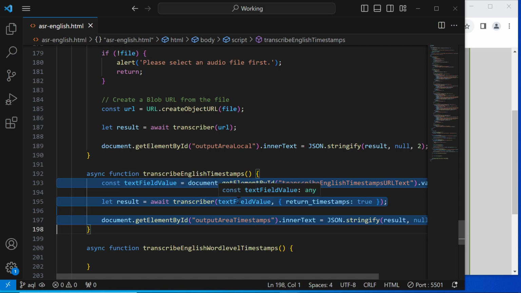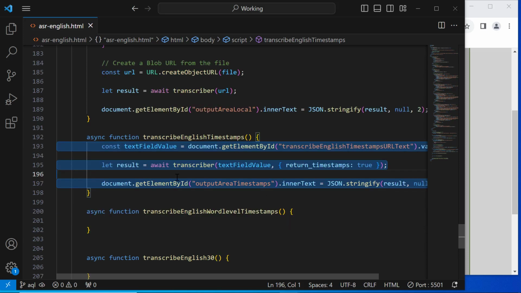Then we call the transcriber, passing this URL and passing a JavaScript object with a key return_timestamps: true. We set it to true. That means that it will return timestamps for the main chunks. It will return the result, and we will convert to string and output it.